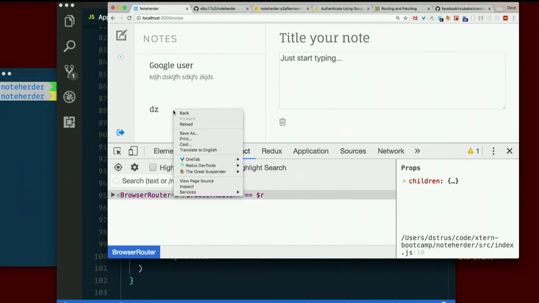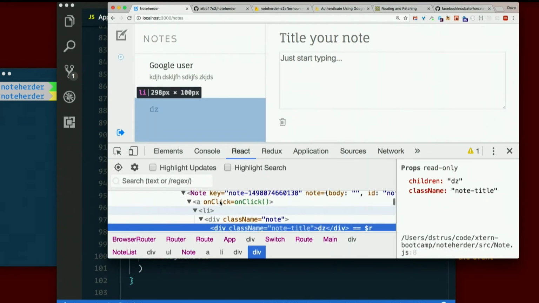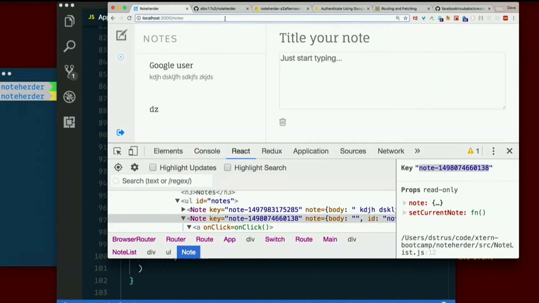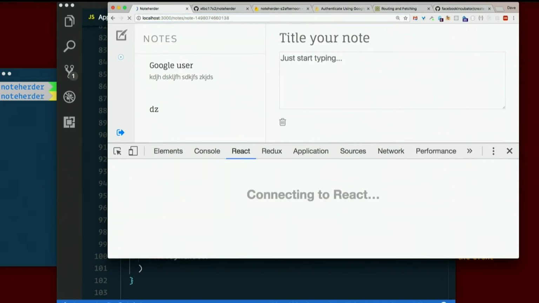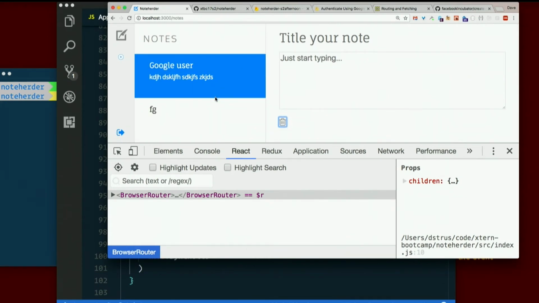So who are you again? DZ. Inspect. Switch to React. Dev tools. Here's my ID. Go there. Slash this. Try to delete it. No explode.